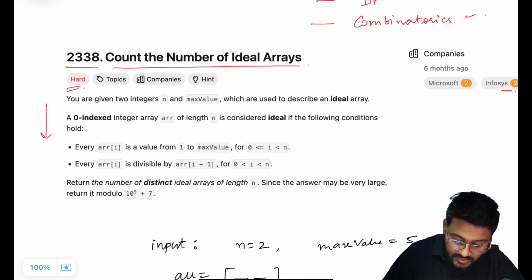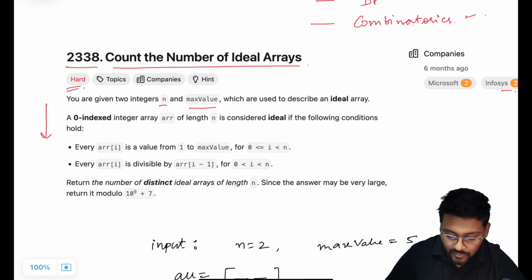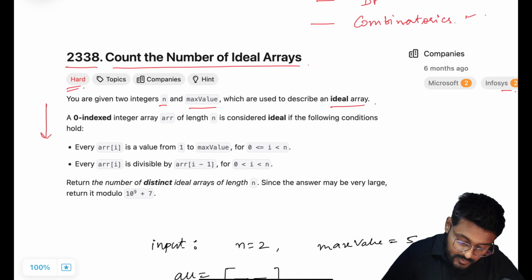You are given two integers n and maxValue, which are used to describe an ideal array. So the input is just two integers. A zero-indexed integer array arr of length n is considered ideal if it follows the below two conditions.